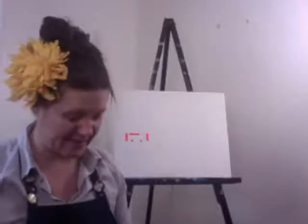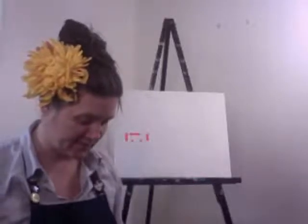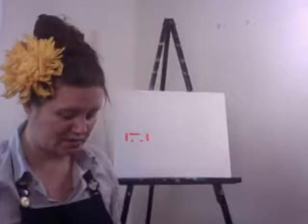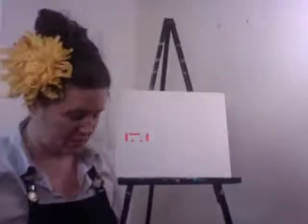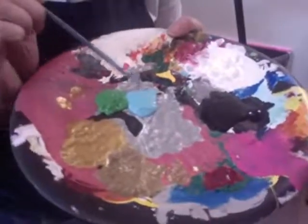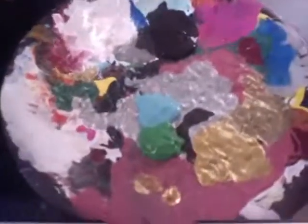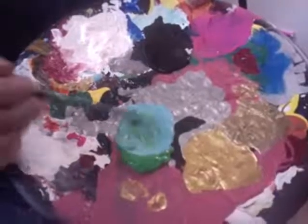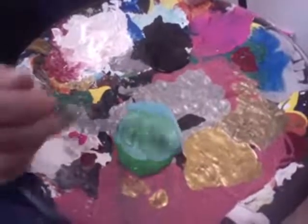It's the paint, guys. Ooh, this green is pretty. All right, so your palette. Take a look, guys. We're going to mix this up. So I've got my black and my white. And then here's the two colors we're going to mix. I don't even know if this looks good to you guys, but I think it's fun to watch paint come together. So this blue and this green, let's see how they come together.